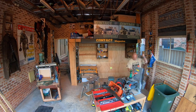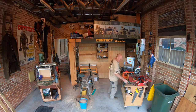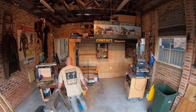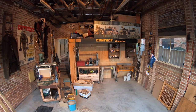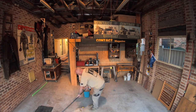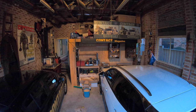Every night after I've finished work, I've got to put my benches back in the same place because Rosie's car has to come in there on the right-hand side where the tennis ball's hanging. She drives in until her windscreen hits the tennis ball, and then she's got about 2 or 3 inches to spare before she hits my Triton. I'm not worried about the Triton, of course, I'm worried about the car. On the left on the wall, if you can see, there's a line and an arrow chalked onto the wall. That's where Aisling's car comes in, until her left side mirror comes up close to that chalk mark. So with two cars parked in the garage at night, I'm tidied up, in for dinner, and back at it again the next day.